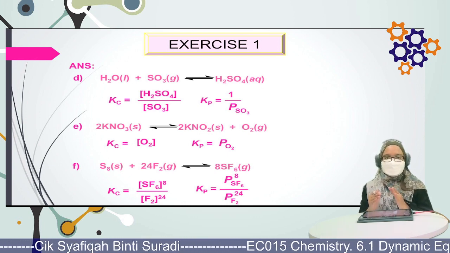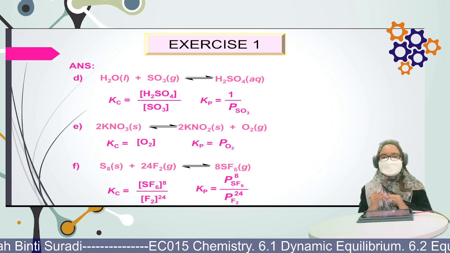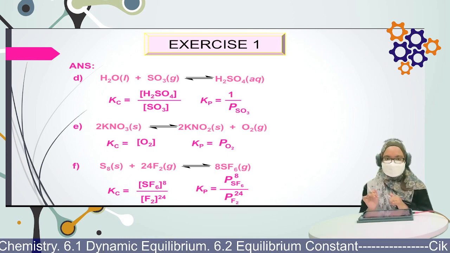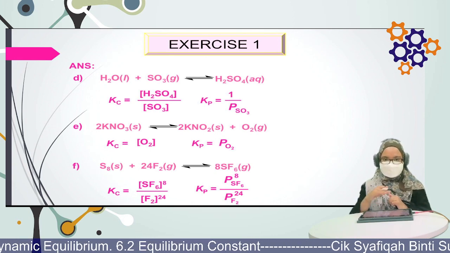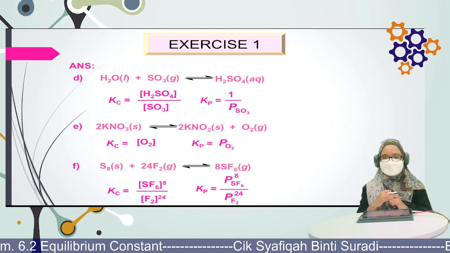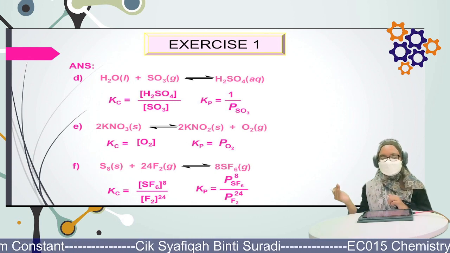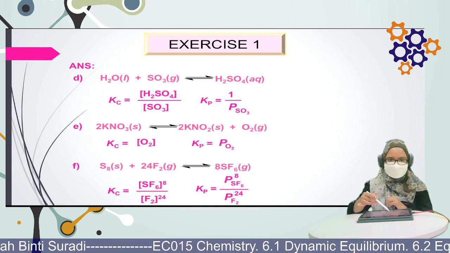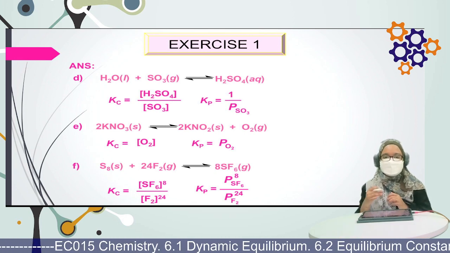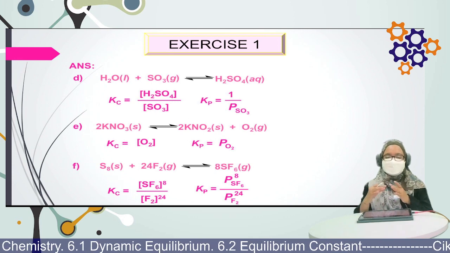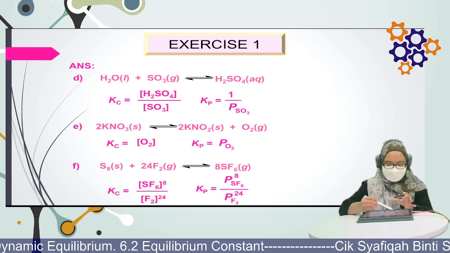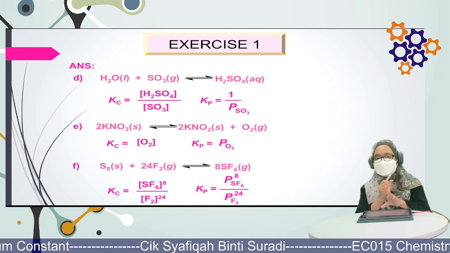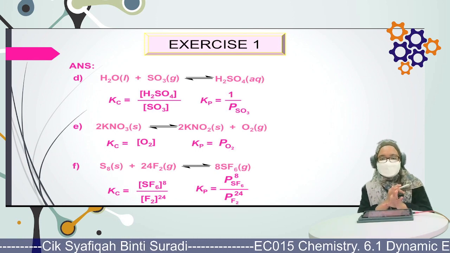So I hope that you get something lah from this lecture. You faham juga lah sikit kan. So even though this is the new topic for you guys, but I hope that you can at least understand the basic concept of 6.1 dan juga 6.2. Okay, sebab untuk 6.2 yang after this dekat tutorial, you have to use this equilibrium constant expression untuk cari dia punya KC dan juga KP kan. So you have to actually know the konsep lah macam mana nak tulis KC dan juga KP. Okay, jangan include pure solid dan pure liquid lah dalam you punya equilibrium constant expression.